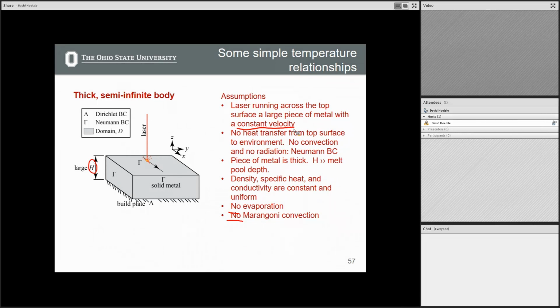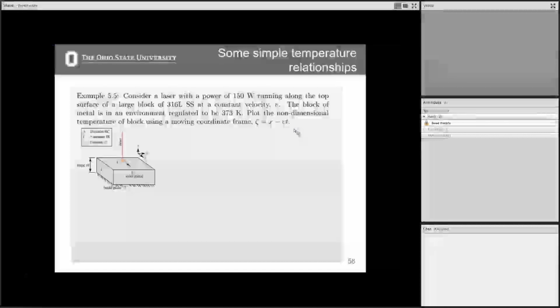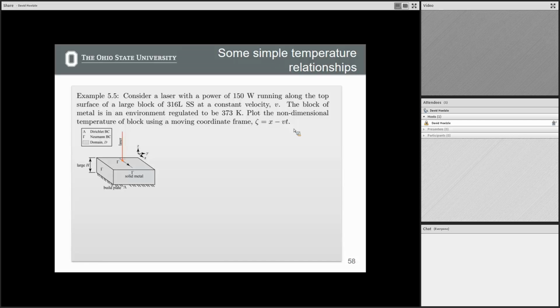When we presented things from the Rosenthal paper before, we really didn't apply material properties to that, and so now we'll start to apply material properties to this. I wanted to go through this, though, in a little bit different fashion using non-dimensional numbers. I think that's going to be the best way to compare the different factors that influence temperature profiles in powder bed fusion. I won't be able to finish this example today because we only have 5 minutes left, but I'll start with the non-dimensionalization of this PDE.